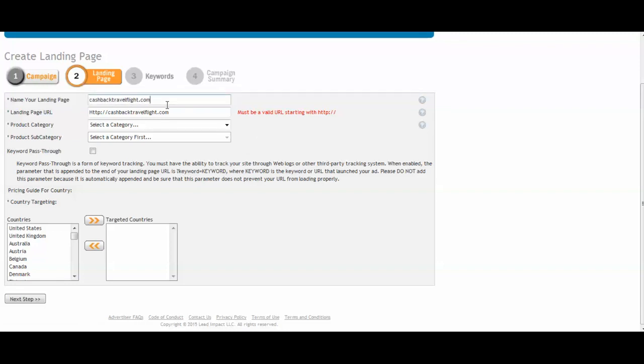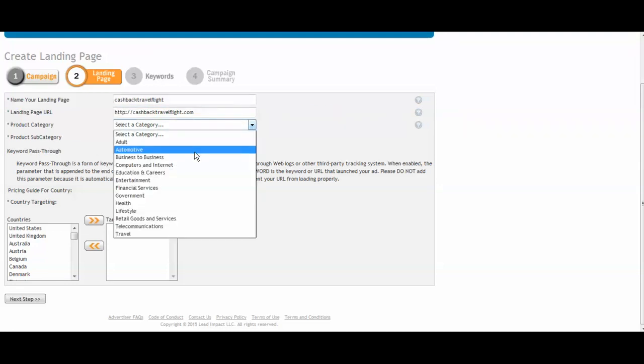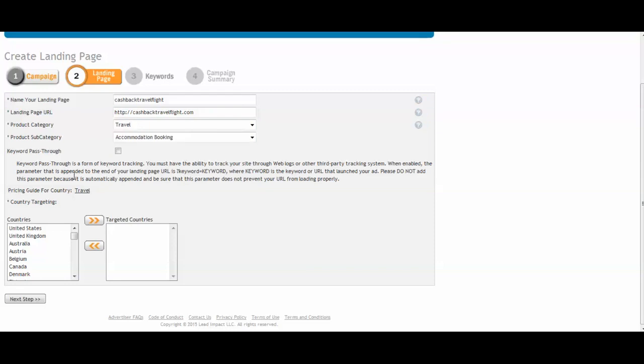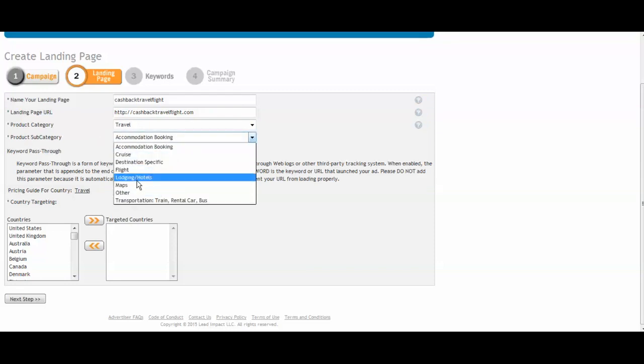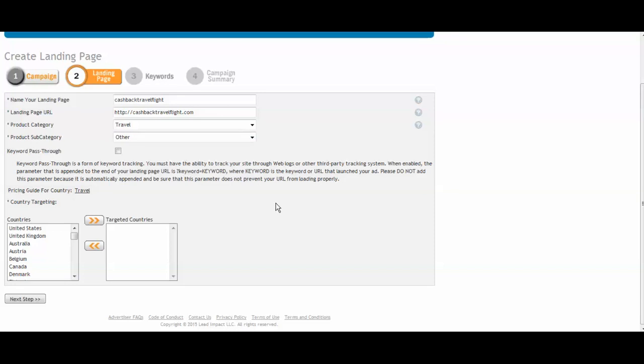Okay, get rid of the .com up there. Got confused on this just a little bit. A small h. Okay, and then select category. You select the category for whatever you're in, and so this would be travel and product subscriptions, and you put whichever one it is. I'm just gonna go with other right now.